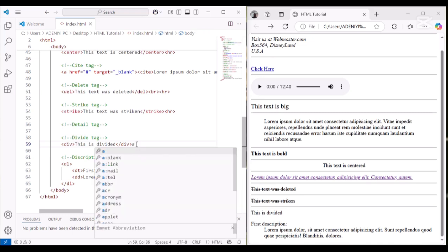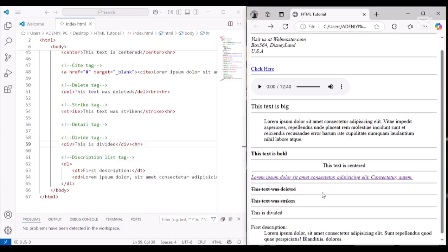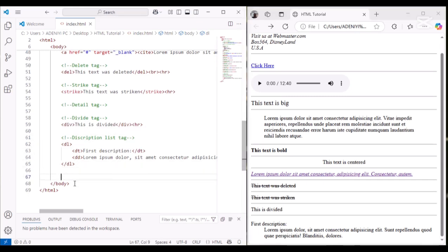And here we have a horizontal tag. I just want to quickly do something so that you don't have to be looking at the bottom of the screen. I'll push this up, and you don't have to pay attention to what I'm doing. We're going to be doing it more in CSS.